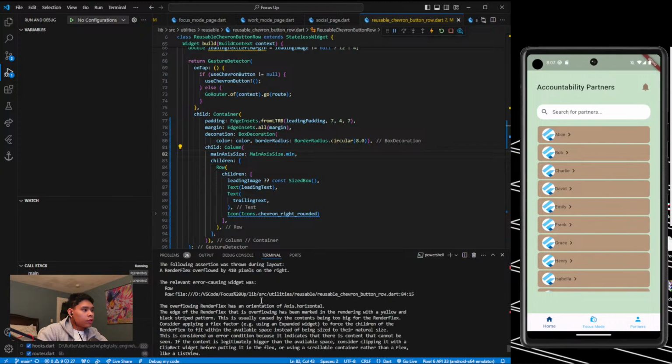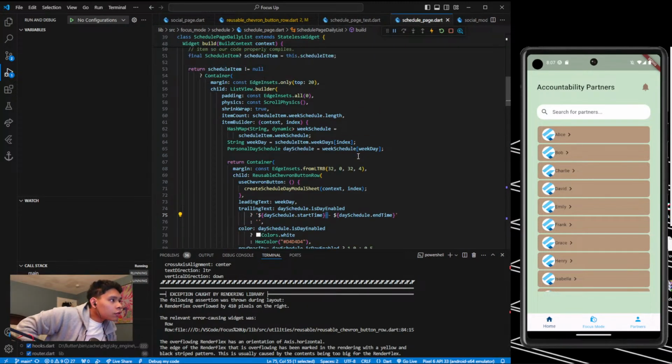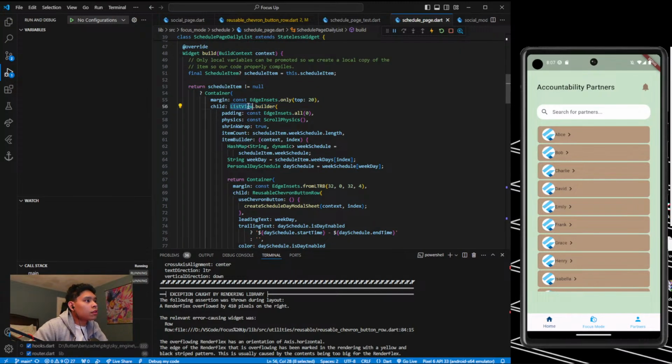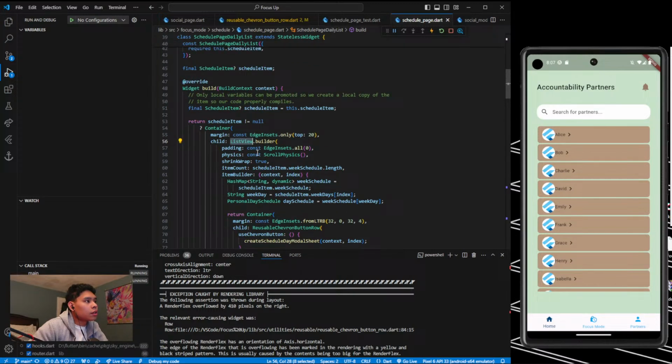See, it's a row within a row. So that's why I feel like there might be some type of problem here.